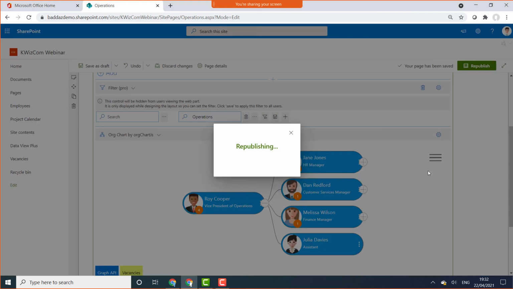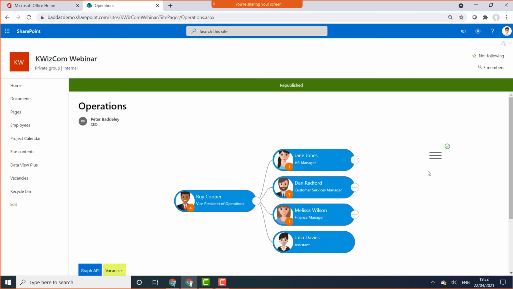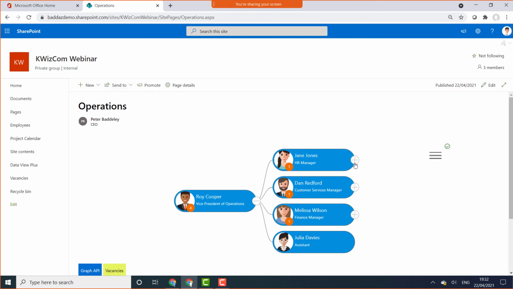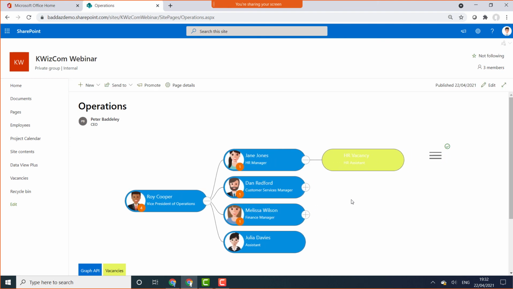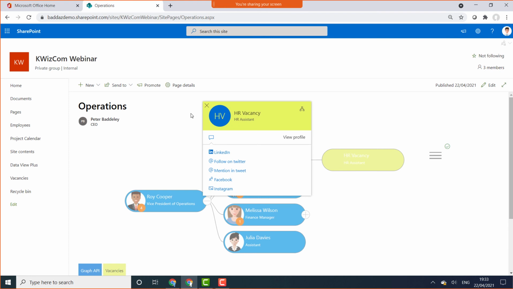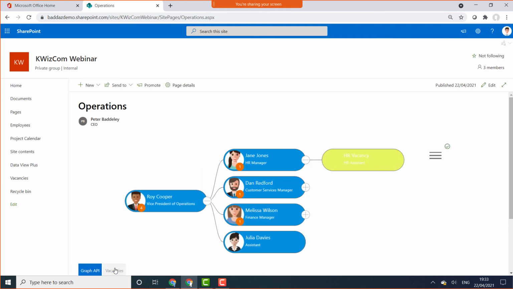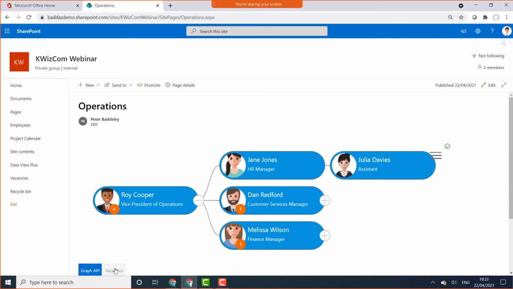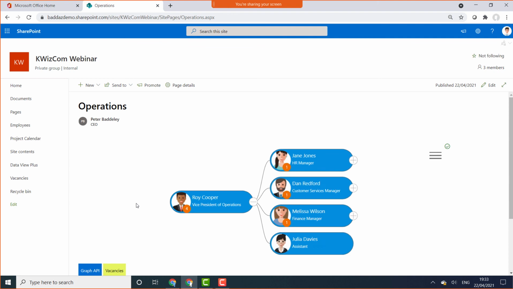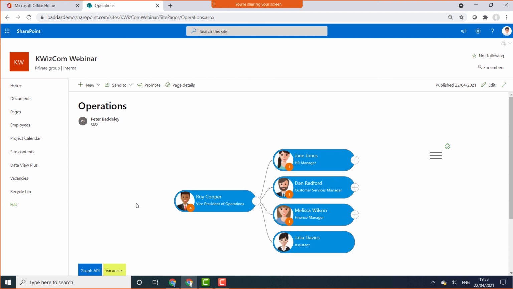Let's publish that. There's my org chart. And if, for instance, I expand under Jane, oh, it's a little bit hard to read, but hopefully you'll see the HR vacancy is displayed there. So we know we've got a vacancy in that space. And if I didn't want that displayed, I could quickly turn that off, and then that's not going to be visible at all. So we've got some options to configure departmental, location-specific org charts, adding them to SharePoint pages. I could add these to Teams, and I can also put in things like employee placeholders.